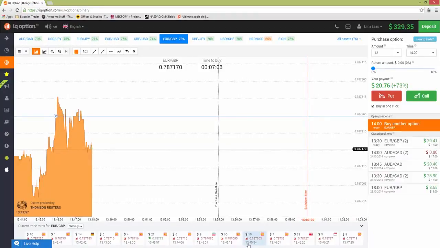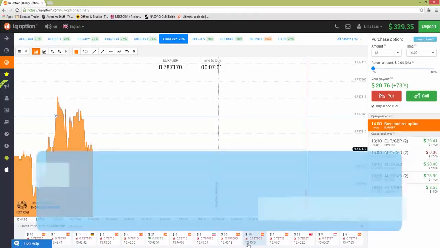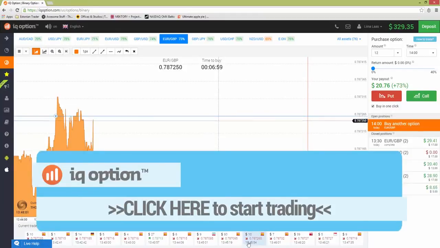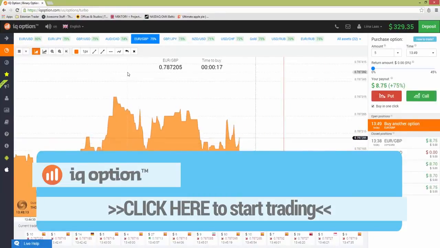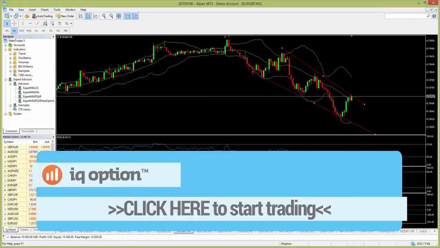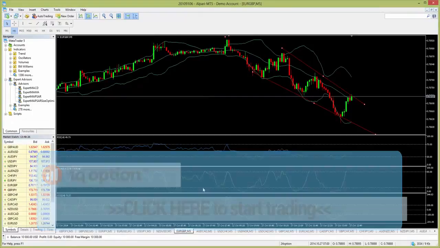Okay, so now I'm going to find some trades to take. I'm still using IQ Option as my main broker because I do like how accurate their price seems to be, and also I like their high returns on short-term trades. Depends on the time of day, but the maximum trade would be Australian dollar, Canadian dollar, goes up to 95%. Okay, so I'm going to find some trades to take and we'll see it from there.